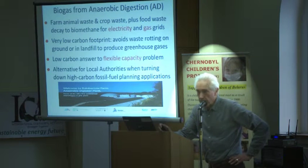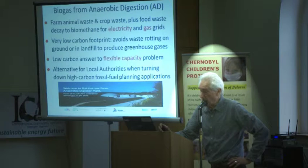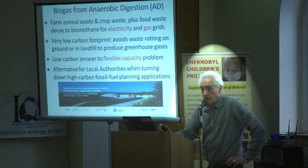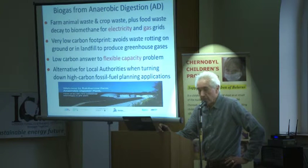Government has at last woken up to the fact that we've got a certain amount of renewables, I don't want to admit how much, but we've got it, and that nuclear power is just a completely impossible way to back it up. And so we need a backup. And so we need flexible capacity. So they think it's great, another way to give subsidies to their friends in the fossil fuel industry. And that's what they're doing at the moment.